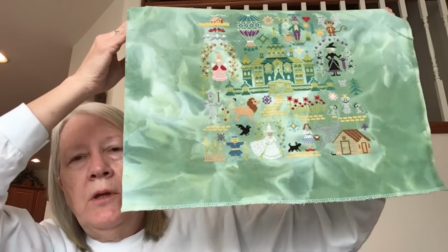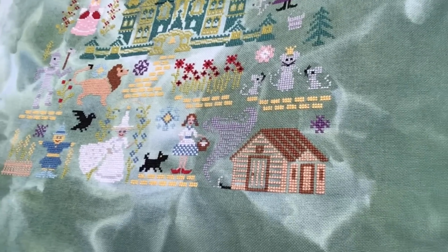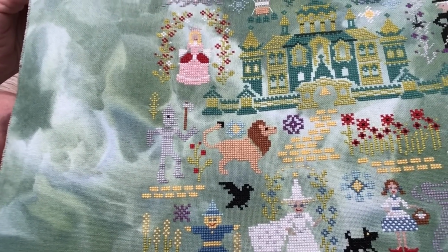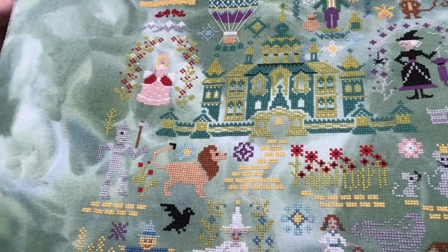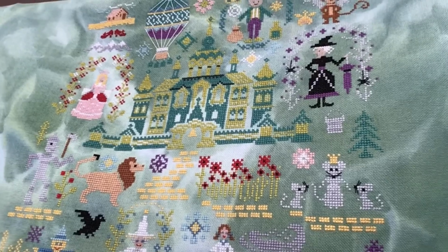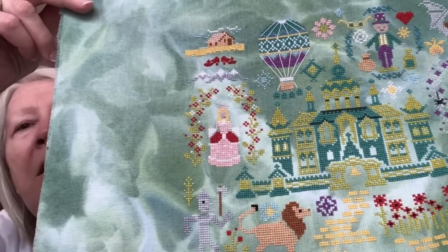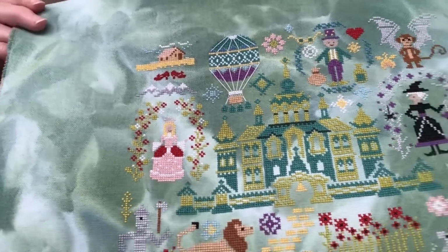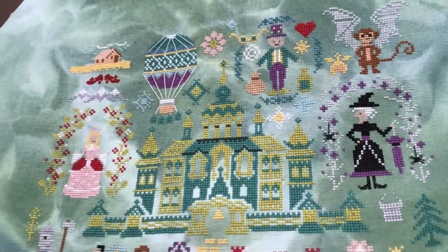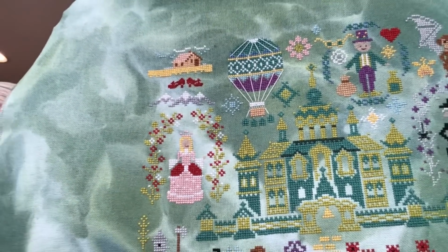And here's all the parts of the Wizard of Oz. We'll start over there. Of course, that's her house and the tornado. There's Dorothy with Toto and Glinda, the Scarecrow, the Tin Man, the Lion. There are some steps to the Emerald City, which takes place right in the middle there, in prominent view. Some poppies for when they were in the poppy field. Mice, that's in the original story. There's the Wicked Witch and her little spiders nearby. The Emerald City, the focal point. One of the good princesses. And over here is one of the flying monkeys. I love this one. This was fun to do. And then there's the Wizard of Oz, and the balloon that he flies back in. And then there she is with the ruby red slippers and the house where she gets home.